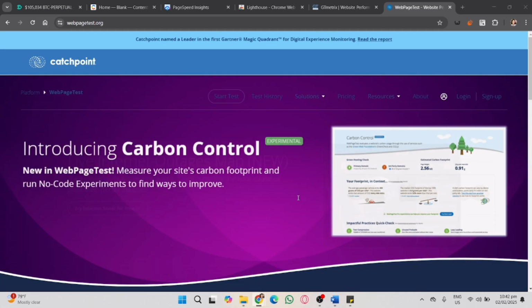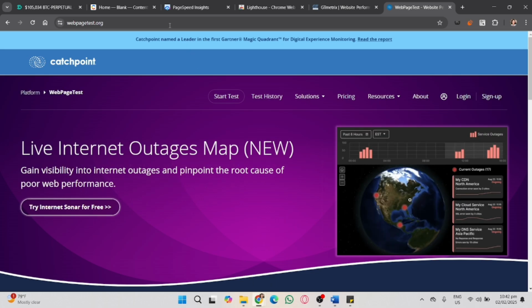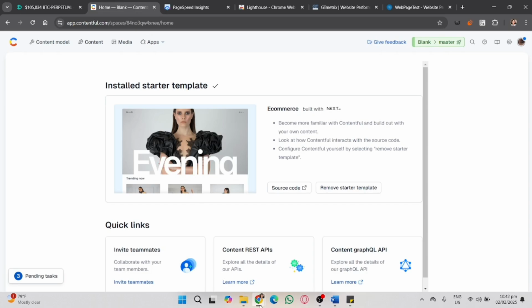Now, to optimize critical resources: render-blocking resources like CSS and JavaScript can delay FCP. You need to minimize and defer JavaScript, remove unused JavaScript, and use defer or async to prevent blocking page rendering. To optimize CSS delivery, you can minify the CSS and remove unused styles. Use critical CSS to load important styles first and load non-essential styles asynchronously.